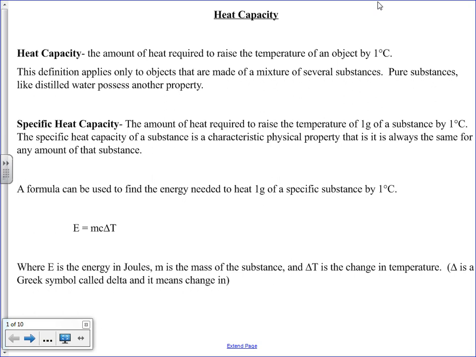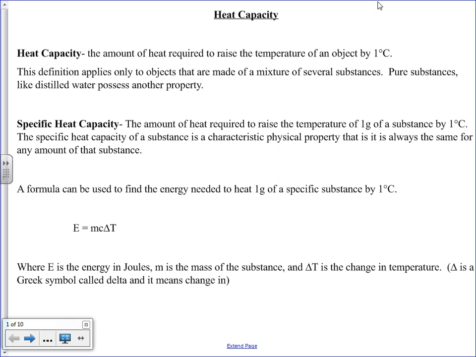In the same way that solubility, state, melting point, and all that kind of stuff is, specific heat capacity is specific to each material. So every material has a different specific heat capacity. Now, what we mean by specific heat capacity is how much energy you have to expose something to in order to change its temperature. As you've probably noticed, some things, if you heat them just a little bit, get hot really fast. Other things, you can heat and heat and heat, and they don't seem to change temperature for a very long time.